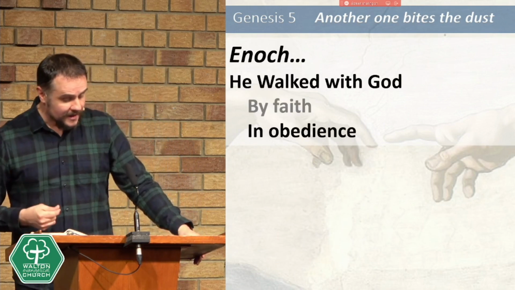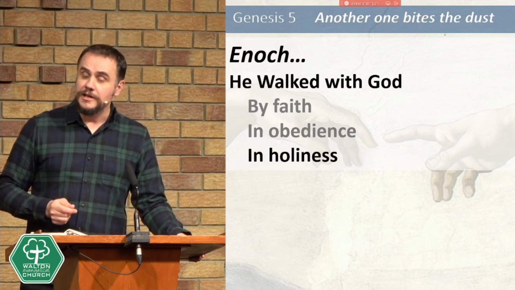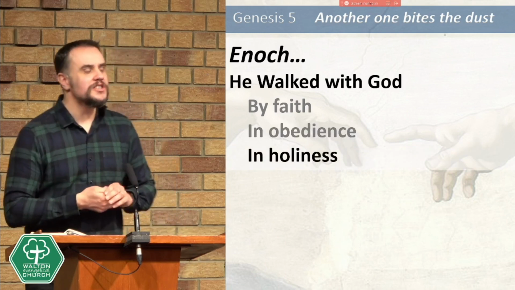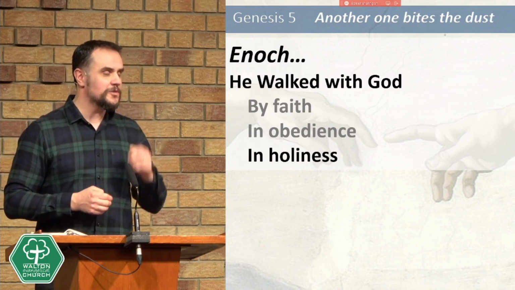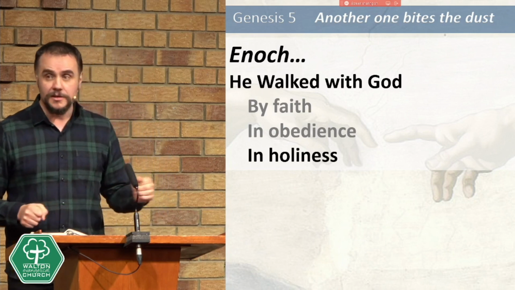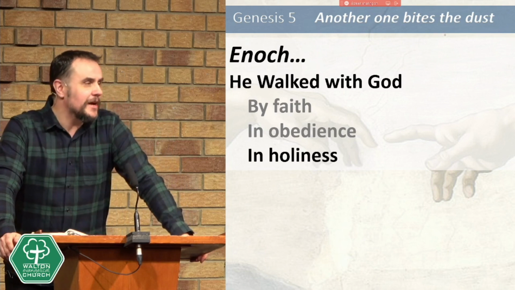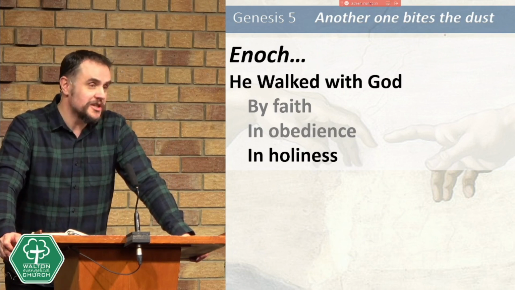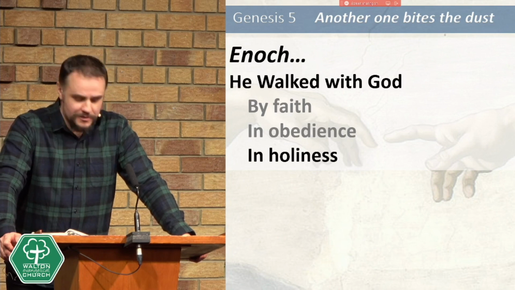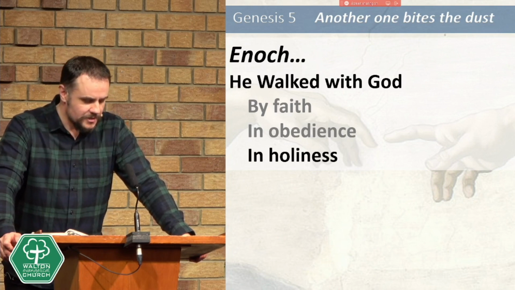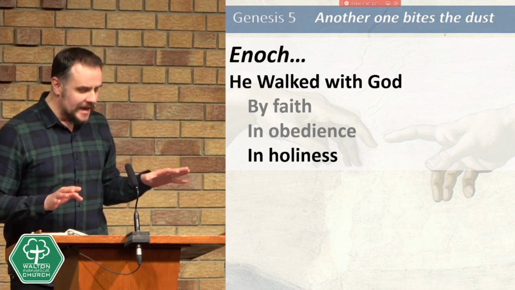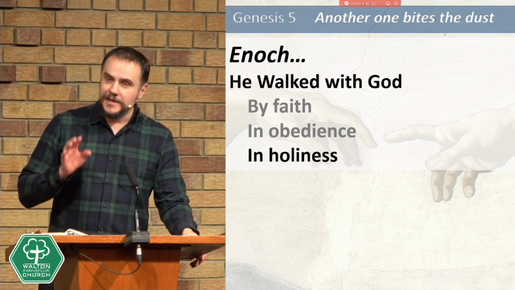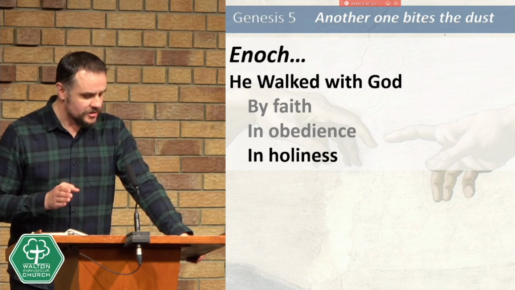The third thing to walk with God requires is holiness. Holiness. It's sort of a religious word, isn't it? It simply means to be set apart. To be separated from that which is not holy. To be separated from that which is, in the Bible word, profane, defiled. Enoch lived in a wicked world full of wicked men, but he kept himself separate.